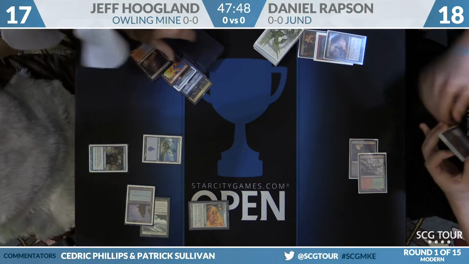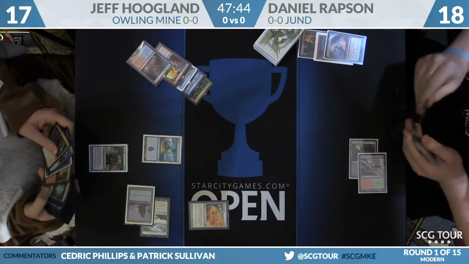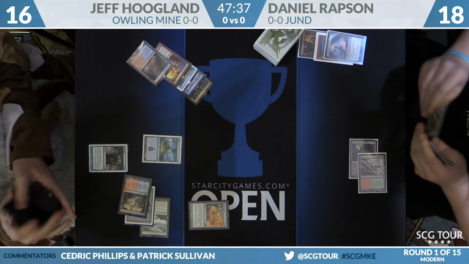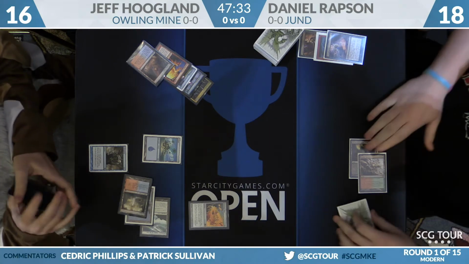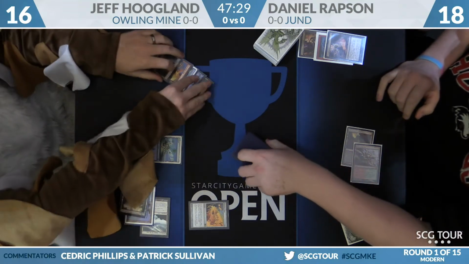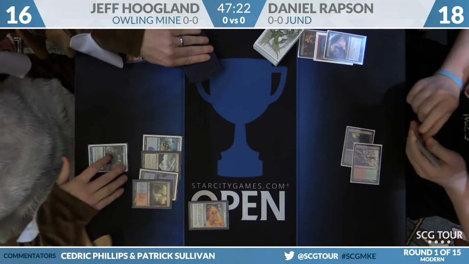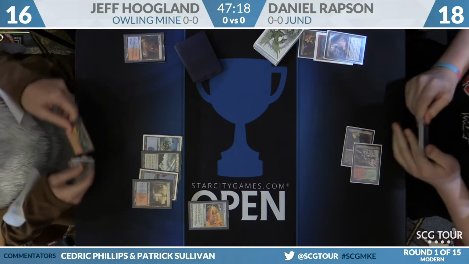Jeff will sacrifice a Scalding Tarn. And we'll see him dig land out of his deck, probably a Steam Vents. So now there's a lot of pressure here on Hoogland to find either additional bounce spells or another card drawer, because Rapson's going to get to his flashpoint most likely of 2 mana next turn and be able to start playing some of Jund's marquee 2-drops with any luck. The Exhaustion can keep Rapson off of that if Hoogland so chooses.